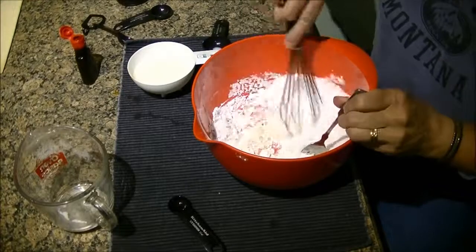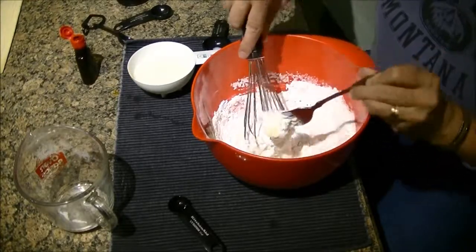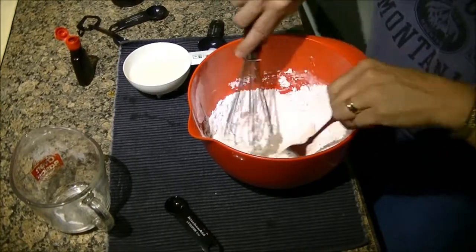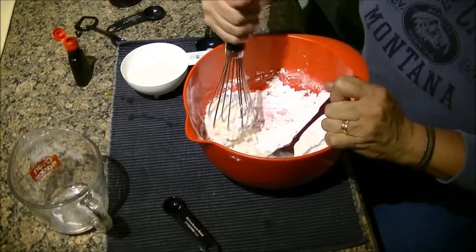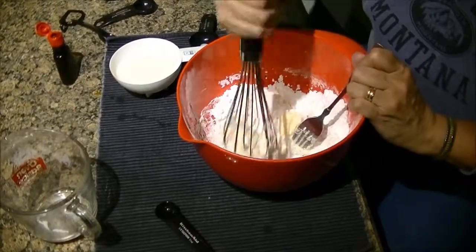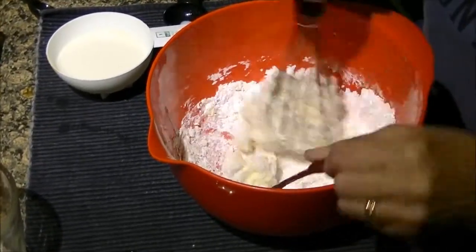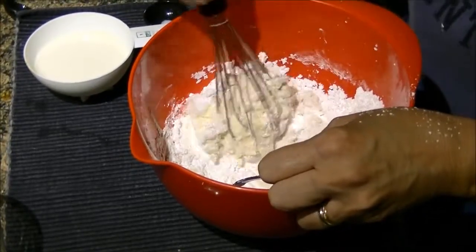That is all getting stirred. The first created frosting was a buttercream recipe, which is actually what we are making right now, in 1915 from Mrs. Fred W. Gurney. Soon after that, Fannie Farmer created more recipes of frosting from 1918 to 1923. And right after that, as we all know, is the Betty Crocker frosting.